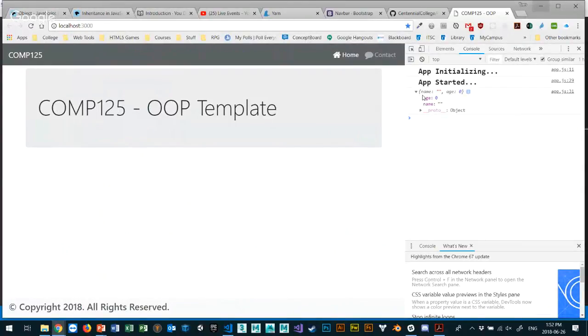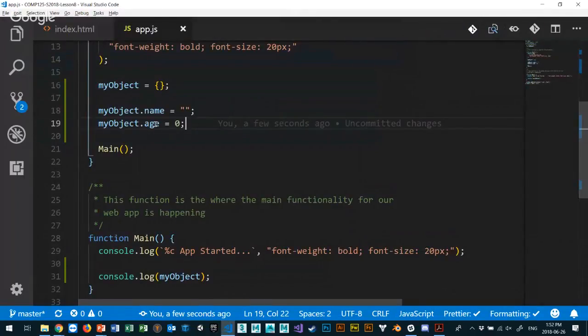And if I look into it, I can see that I have that. Age is 0. And my name, notice it came in alphabetical order, not the way I described it, right? Name and age. Age, 0, name, string. And if I hover over it, you can see now that it doesn't really give it a type. So here's my age and name. And it wouldn't, because it's just saying, well, this name property is part of my object. Okay, so this is one way of doing it.